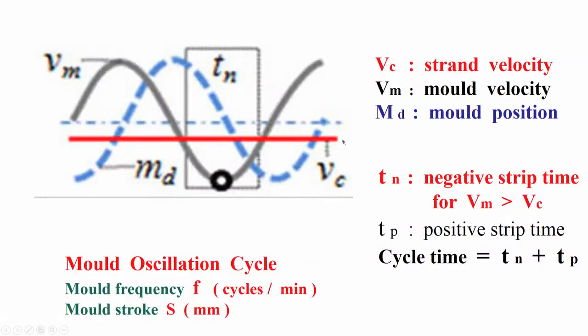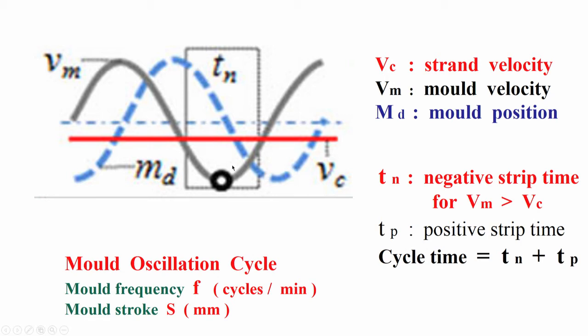This is very important to understand. First, let us look at the yellow movement. This is the mold displacement, MD. So, how is it moving? It is moving sinusoidally, because that is quite normal and quite popular for mold oscillation. I have told you there may be other types of oscillation as well, but let us assume that it is moving sinusoidally, which is a very common and popular mode of oscillation. Sinusoidal means it is going up and down in a sinusoidal fashion. So, the mold displacement is sinusoidal, it is going up, then coming down and going up again.